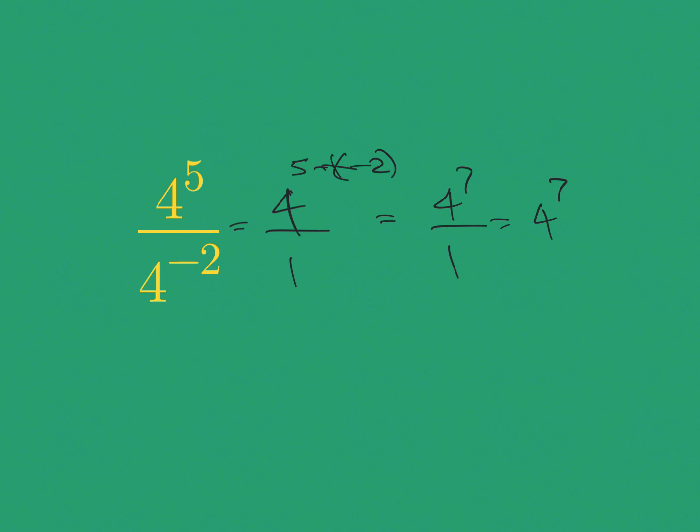And again, options, if you wanted to, you could have taken 4 to the negative 2nd power. You could have moved it up top to eliminate that negative exponent. And you could have had 4 squared times 4 to the 5th, which would have allowed you to add the exponents. And of course, 2 plus 5 is still going to be 7. We know we're going to get the same answer, but again, you've got that option. If you want to eliminate negative exponents from the beginning, you can, and then go from there.